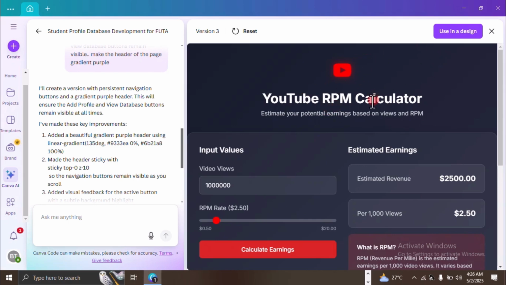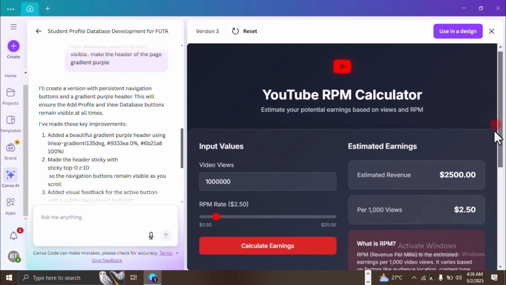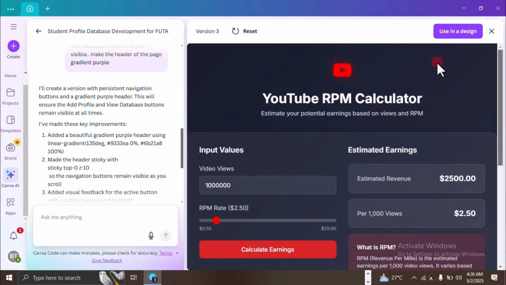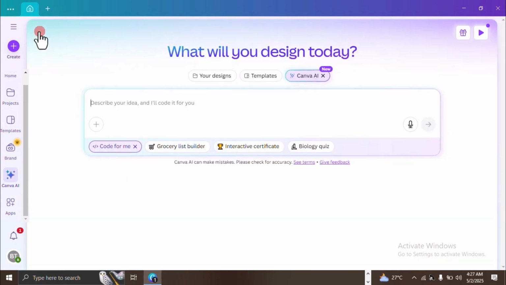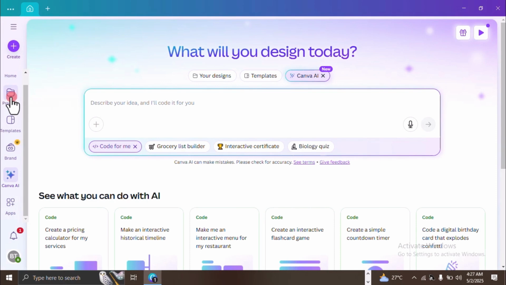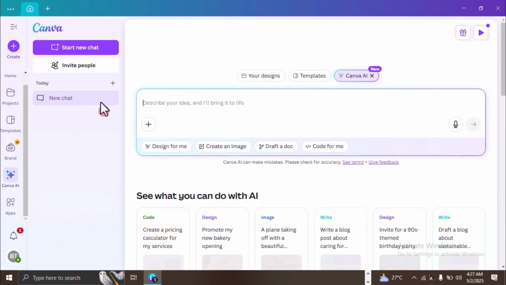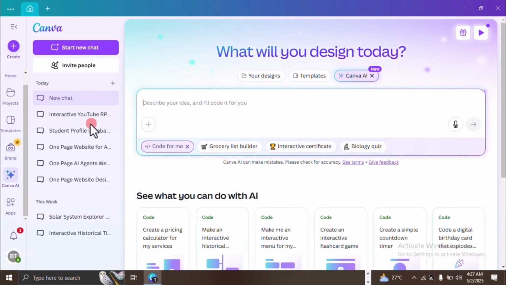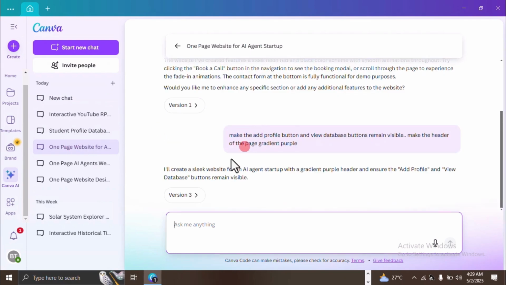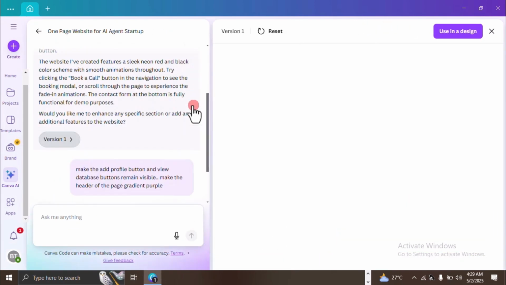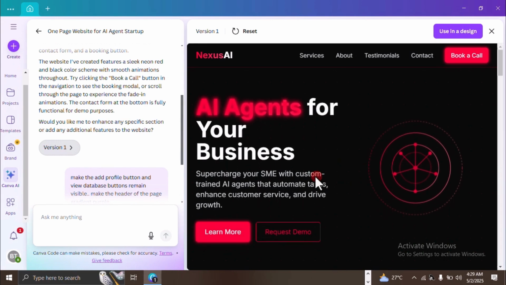You know what else you can actually do here? You can publish this as a website. Let's say you want the public to be able to use this RPM calculator or even that footer database. Let me go back and publish the database instead because I'll be able to share it with my course mates. But wait, I think the one page website should be done already. Okay, it's done already. It's created a third version, but let's go to the first version instead.